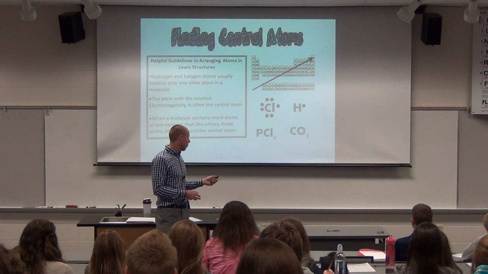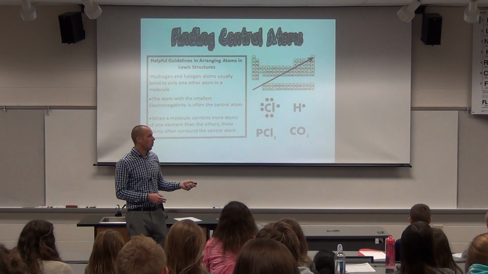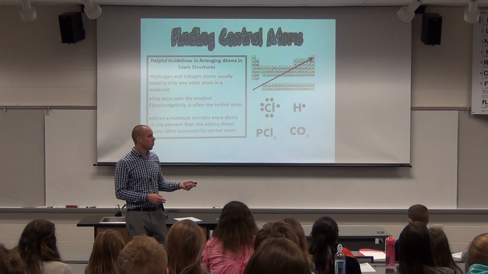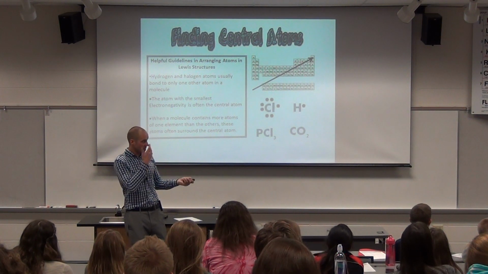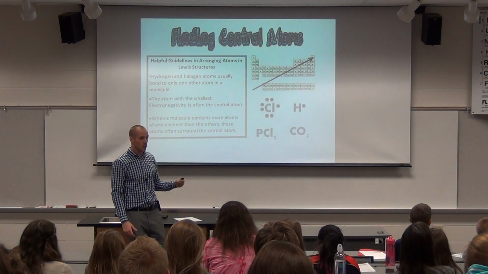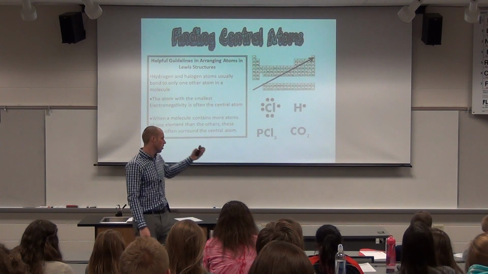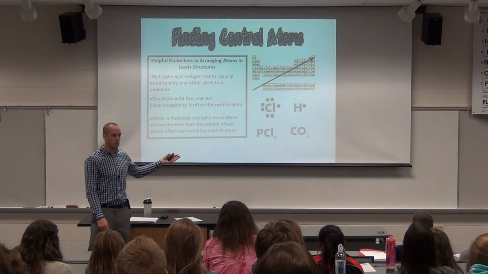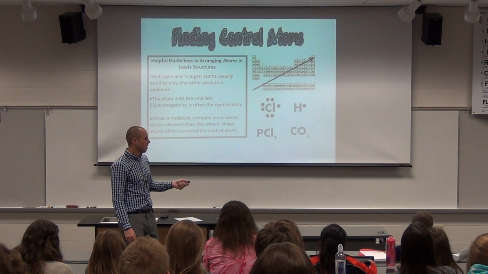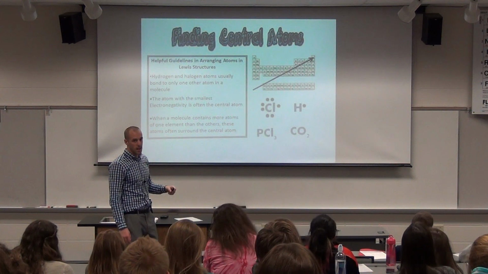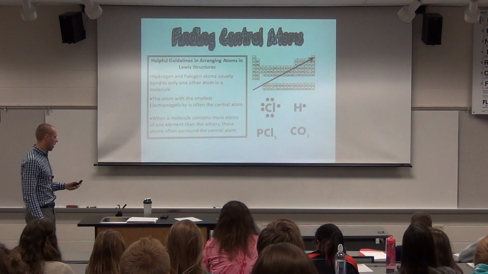So you look up here, if we're looking at P and Cl. Here's phosphorus, here's chlorine. Now, electronegativity goes up to the right like this. It gets more electronegative as we move that way. So you see that phosphorus is actually less electronegative than chlorine. That's why it's going to be the central atom in this problem. And there's also more chlorines than phosphorus, so there's a couple ways you can tell here. For the CO2, you look at carbon and oxygen. Carbon is less electronegative, and there's more oxygens than carbon. That's just a couple rules on figuring that out.